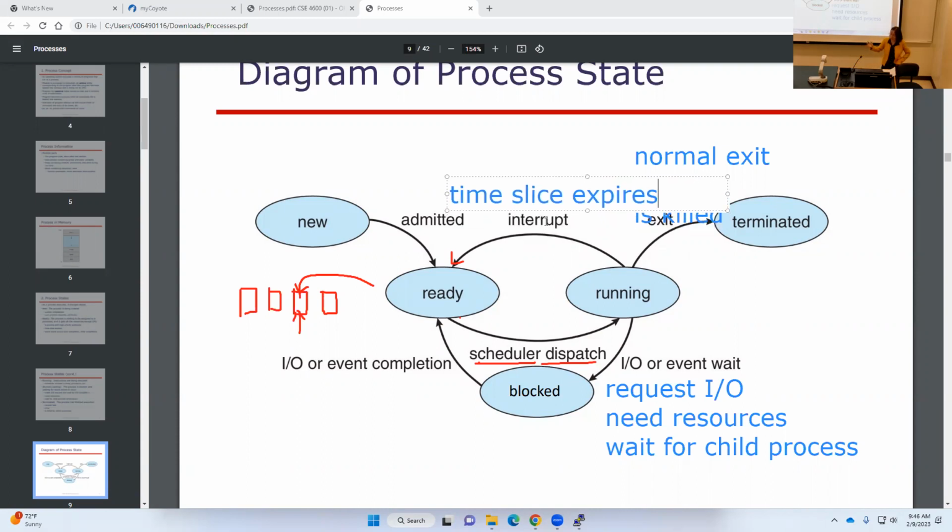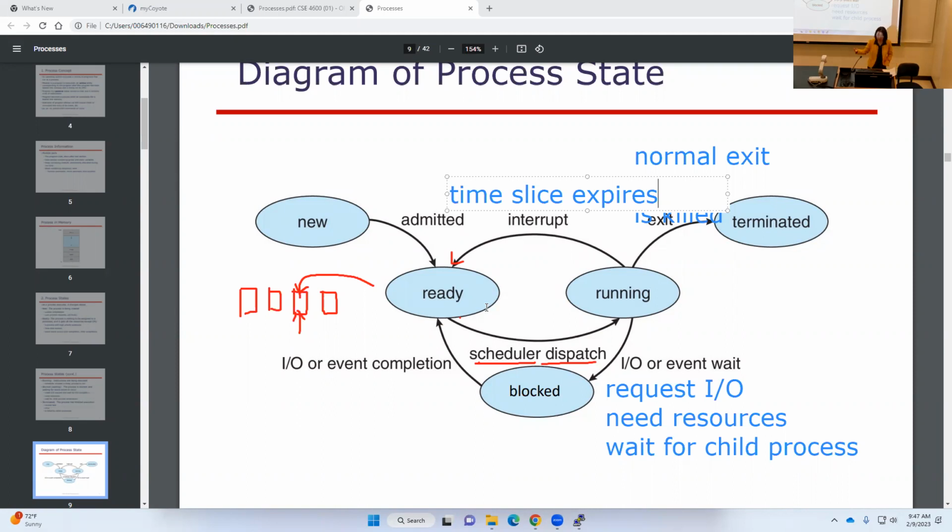Now the time slice expires. It will send a timer interrupt. This timer interrupt will change the process state from running to ready. This means the process releases the CPU, and now the next process will be dispatched to run on the CPU.